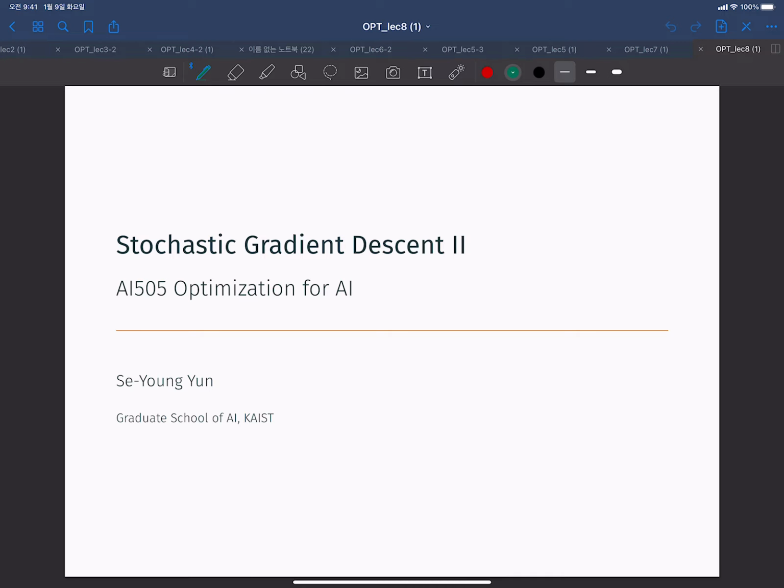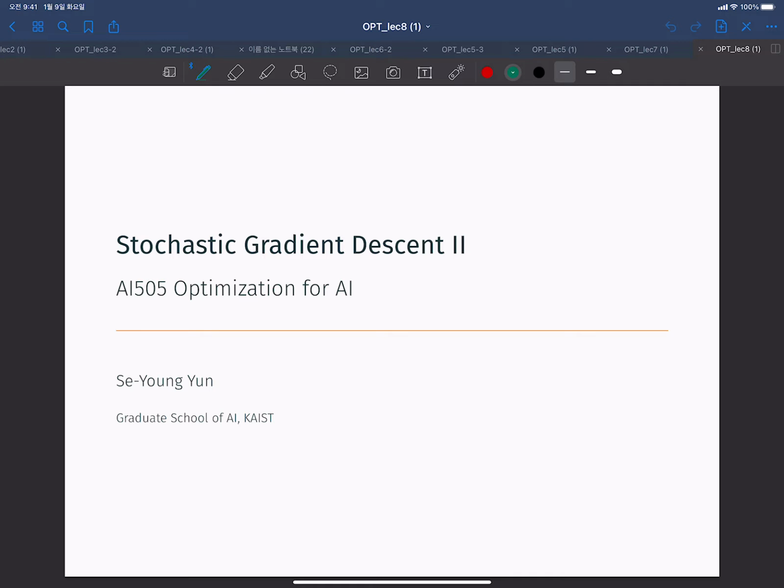So in the previous video, we discussed what stochastic gradient descent is, where we replaced the real gradient by a stochastic oracle, of which the expectation is equal to the true gradient vector or value. And the convergence property of SGD very much depends on the variance sigma square. When sigma square is very high, it is very difficult to guarantee nice performance because there is too much noise.